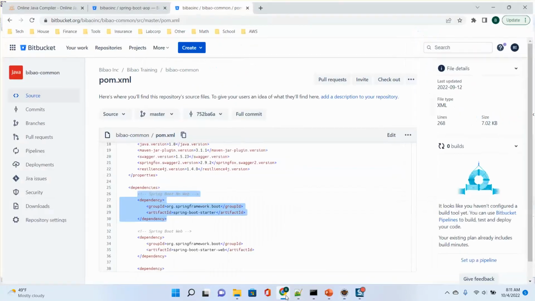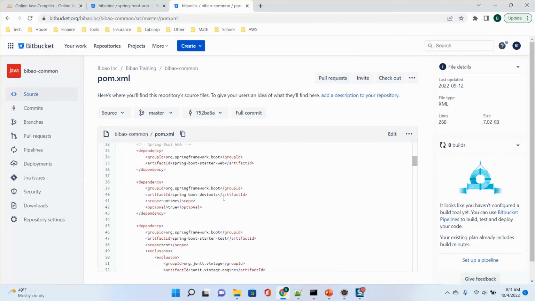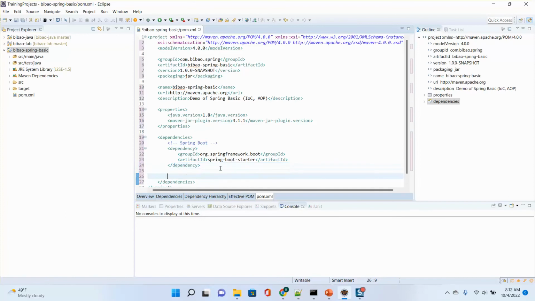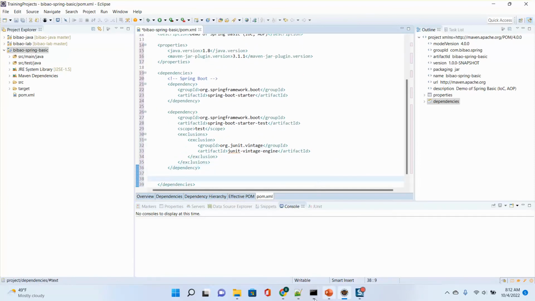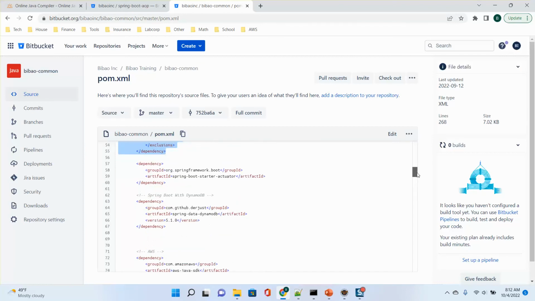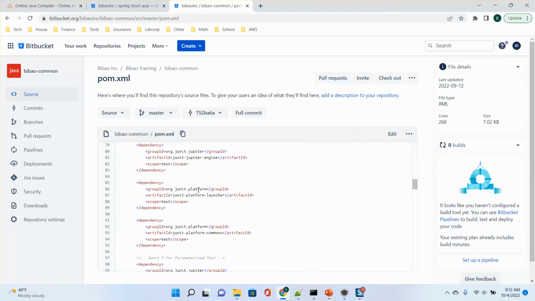And then Spring Boot Web, so only these things. Then test. So test, we need that. We need a test, because we use Spring, we need to have a unit test. Okay. And others, we don't need that. And JUnit 5, that's good.